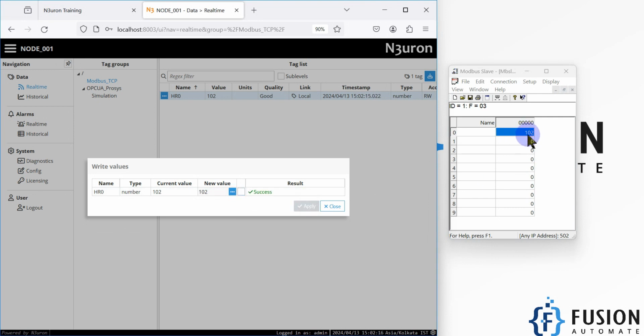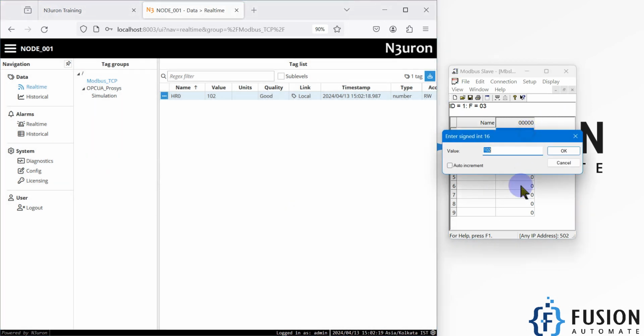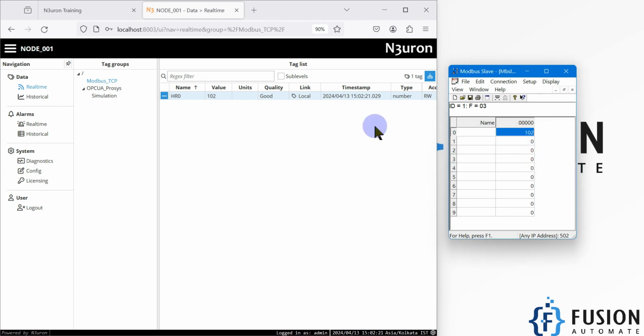So this is how read write will work. It will also read the data, it will also write the data on the same tag. If I select the auto increment, then you will see the recent value. Okay, and if I want to write something, then also I can write. So this is how the read write thing will work. So I hope this is clear, how you can use Neuron to connect with any Modbus TCP device, and how you can read the data.